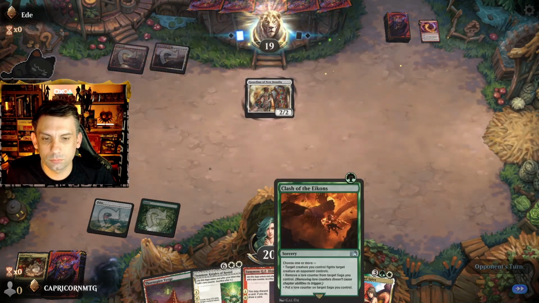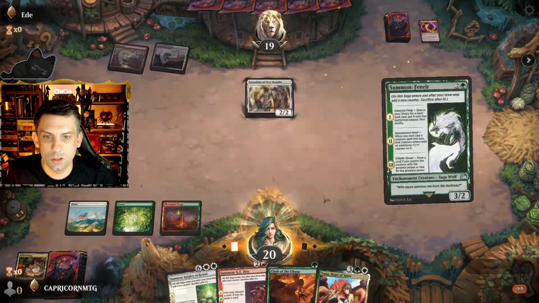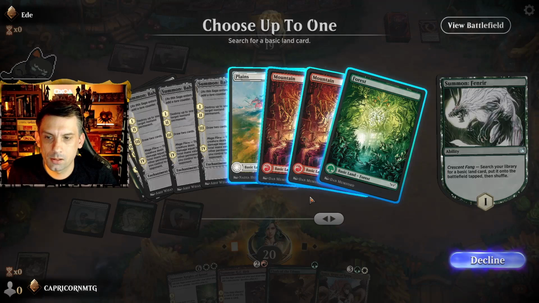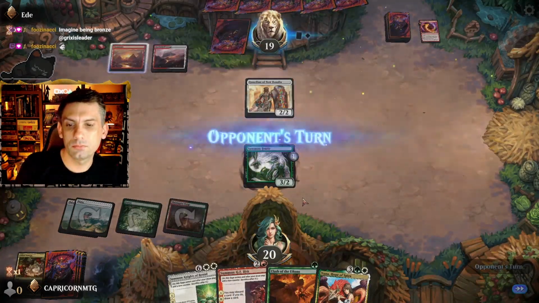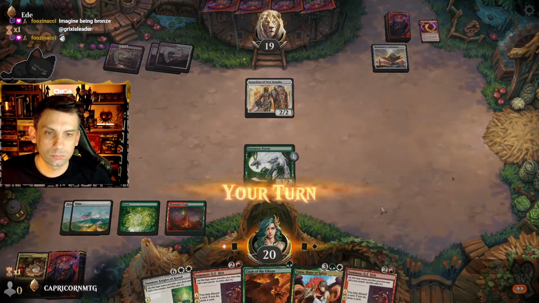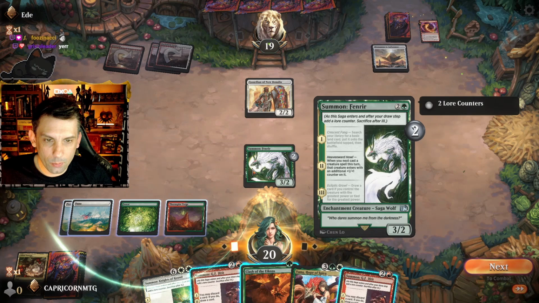Two. 2-2. Fenrir. Come to me, Fenrir. What do we need? Probably another white, honestly. Just in case we need to hard cast Knights of the Round. Knights of the Round. With an additional +1/+1 counter.